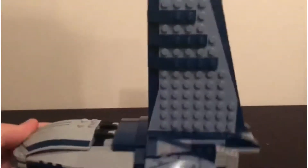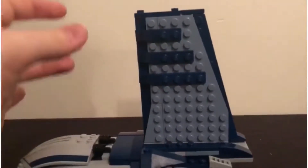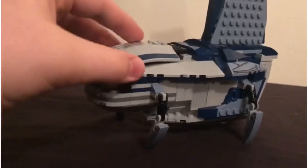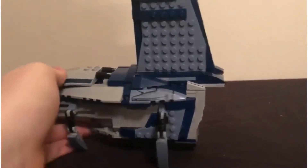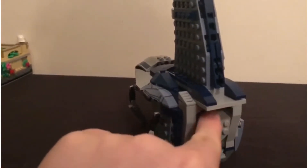What this shares in similarity to the original is the shaping of the fin, besides the stripes which I put on, and basically a lot of this front section — the base and the way this roof section connects. The rest of it I kind of worked on myself. I know the official set has a function with sliding doors in the back; I've just got a simple drop-down door with a little droid in there.